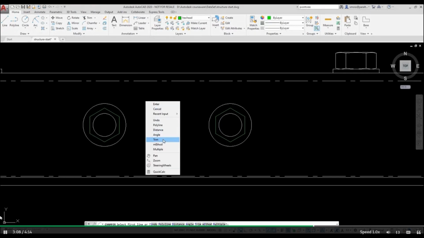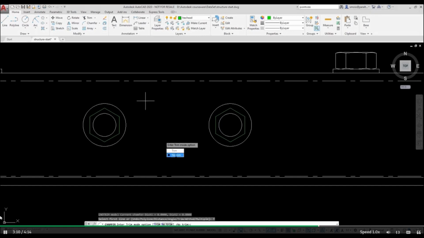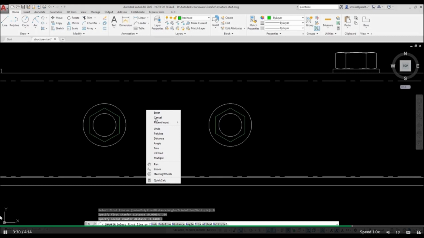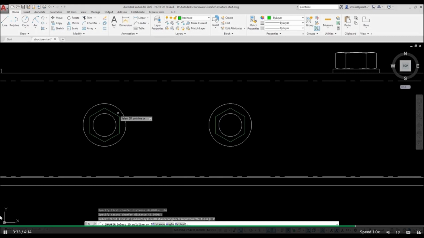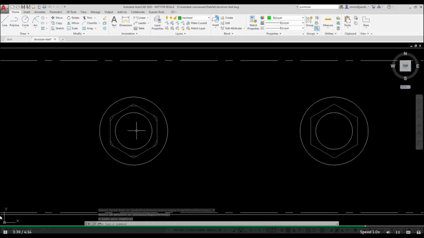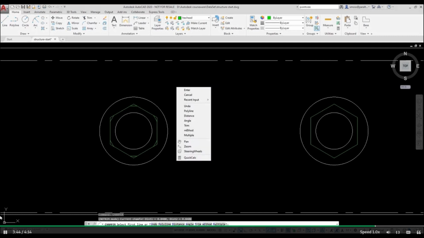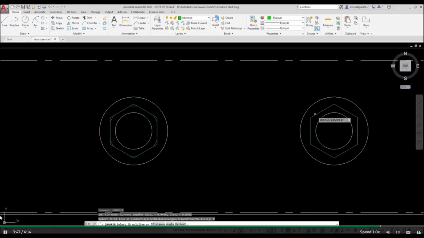I right click and select trim and verify that it is set to no trim. I right click again to set the distance. I set the distance to 0.04. I press enter to accept 0.04 for the second value to create a 45-degree chamfer. I then right click and select polyline. That means I don't have to select each vertex on my bolt head to place a chamfer. I can place all my chamfers in one shot. The chamfer is placed and my bolt head looks more realistic.